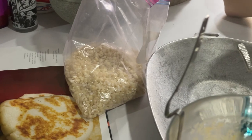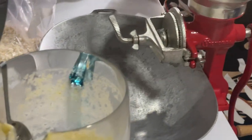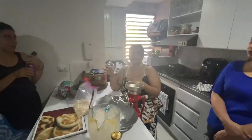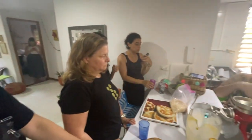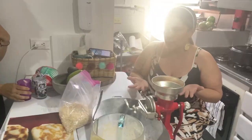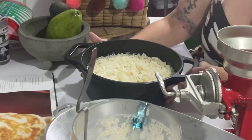So the first step is to wash the corn really well. Afterwards, you put it in water for about 4 to 8 hours. Normally, I put it in from one night to the next day. And then I boil the corn.